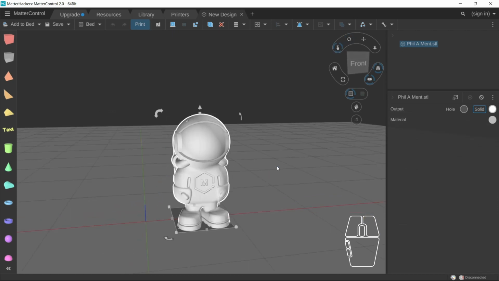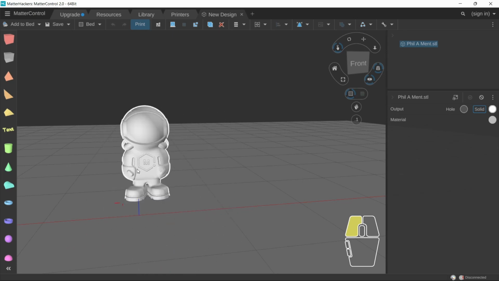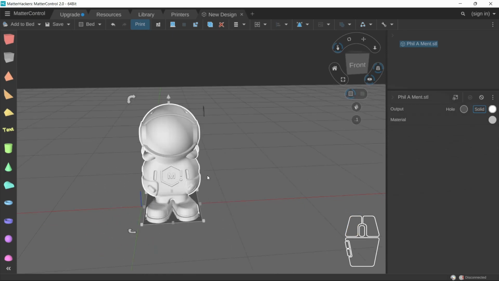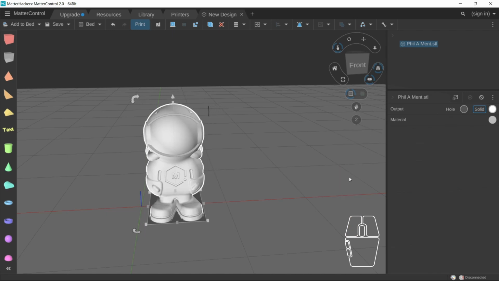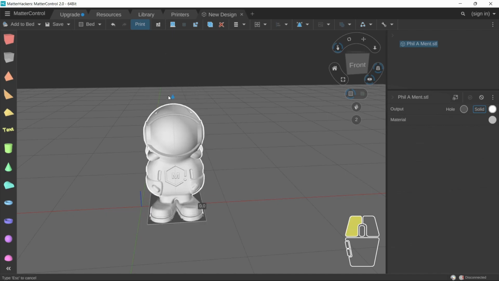The only other things to really talk about is maneuvering the object itself. You can click and drag an object around your screen. You can also use the arrow keys to move it, and like I said, this snap grid will determine the increments that it moves in. And we also have this arrow here, which will allow us to move it up and down.